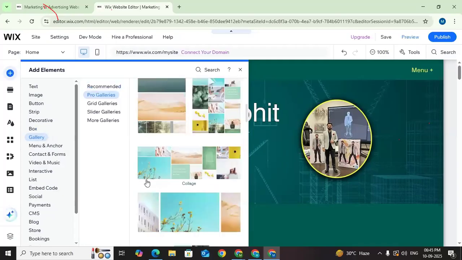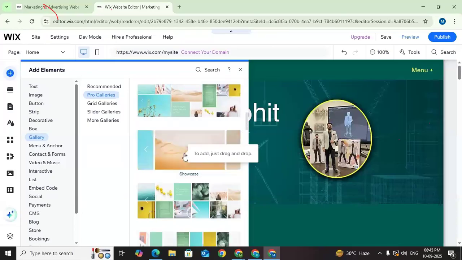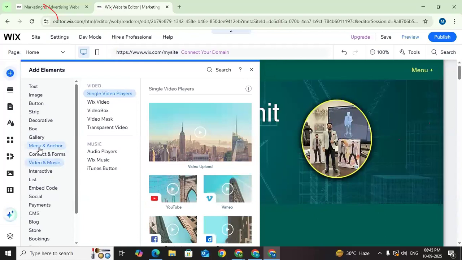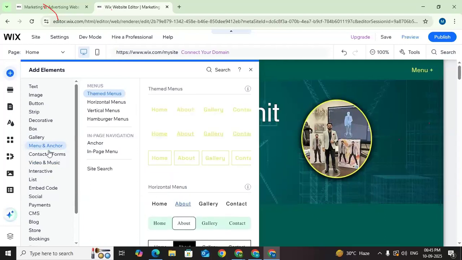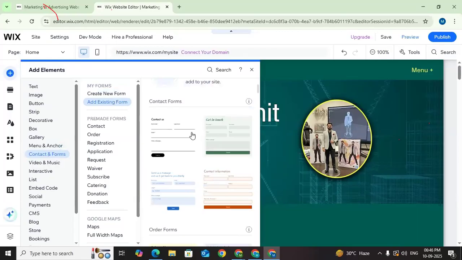So the gallery option will be best to show our portfolio. The menu and anchors, we will cover in the next class, after creating the complete website, when it is needed, so you will understand it better. Contact forms we can add at the end of the website.